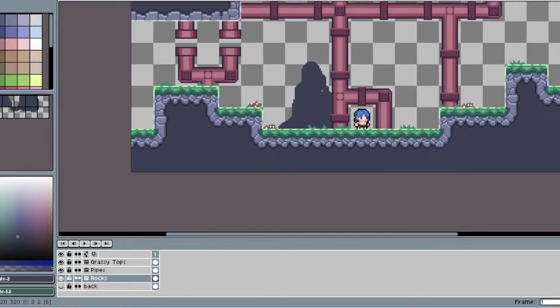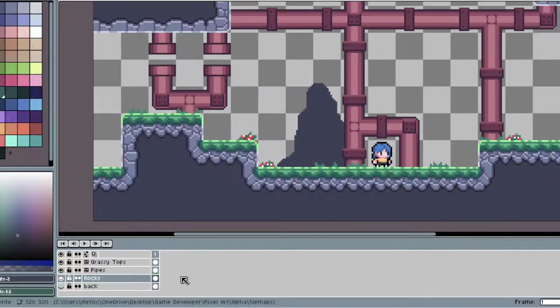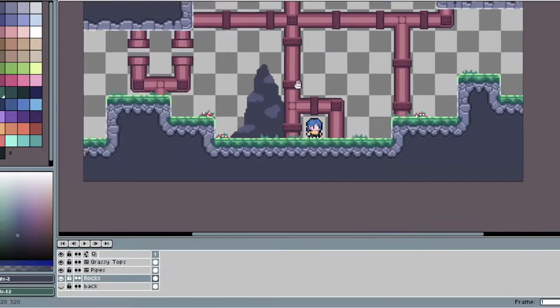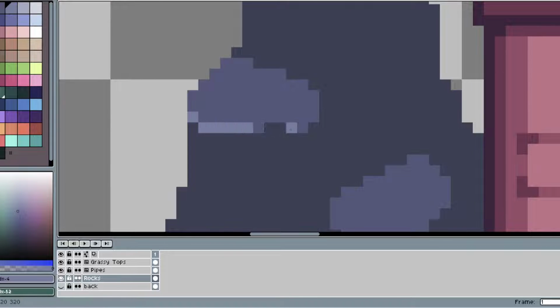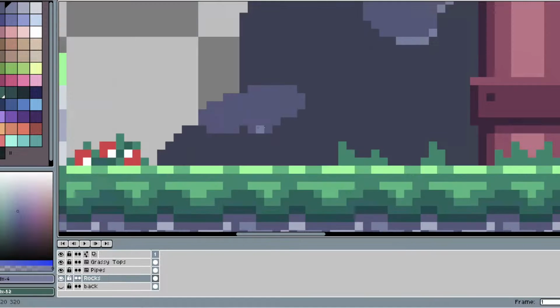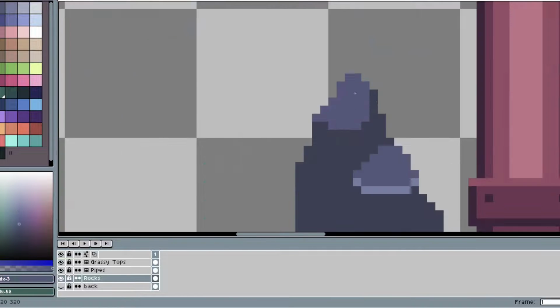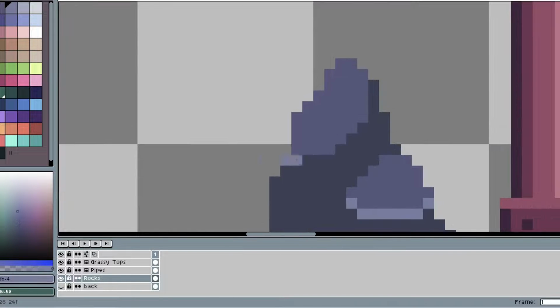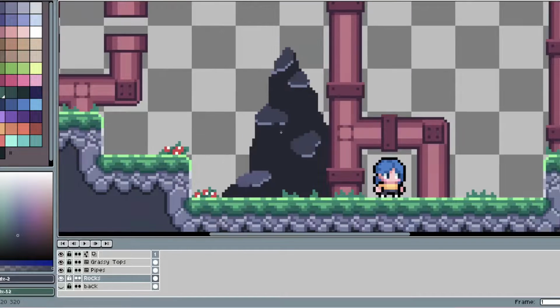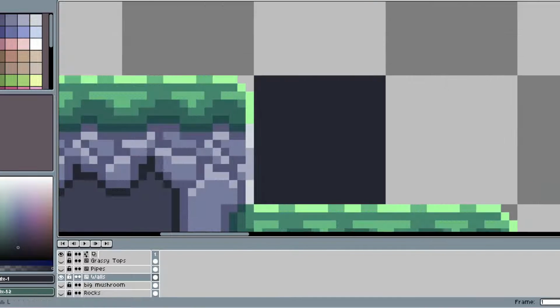Along those same lines, I added some rock structures, which can be pasted around to add some variety to the background. Remember, some games actually do thrive off of having less detail and variety, but in my case, I want to have as many options as possible. Stuff like this can always be changed and added later, so don't worry if you feel like it's not quite there yet. And the final thing I'll show you is the very back layer.